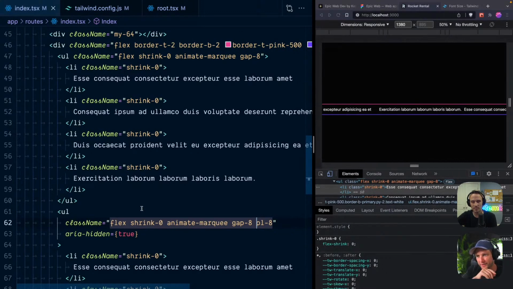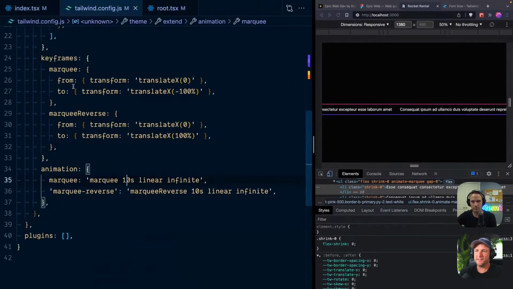The way I did it in the ThinkMill site I showed you before is, instead of translate x 100%, I did a calc that does 100% minus the gap. And you can grab theme values inside there, so I just didn't put a magic value. I just put theme.padding.8 or something like this. But that seems to work.